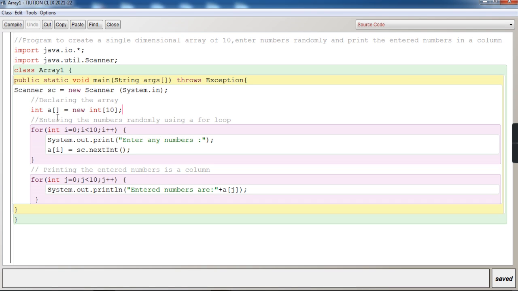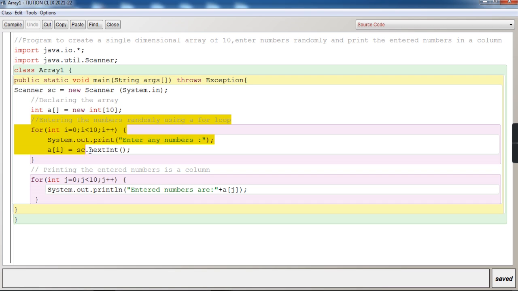The first box will be indexed or numbered as 0, then 1, then 2. The last box, which is the 10th box, will be indexed or numbered as 9 because we are starting from 0. So 10 minus 1, 9. This is what you have to check in the rough column. In the rough column, you can make the dimension and give the index or position on the left hand side of the box starting from 0, 1, 2, 3, 4 till 9. But there will be 10 cells or 10 boxes in the column.